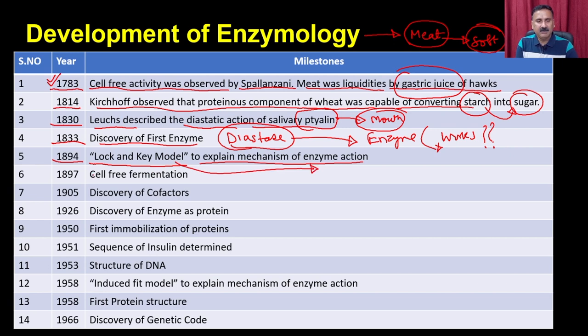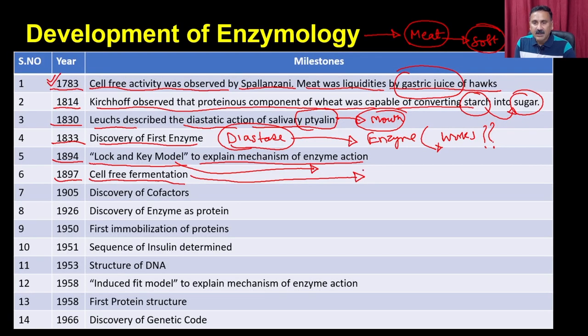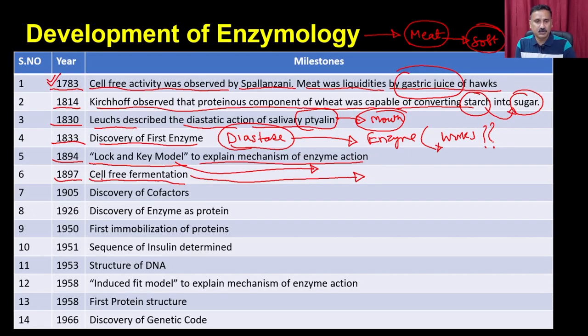Then in 1897 people started making the cell-free fermentations. So before this, fermentation was a big thing, right, because people were trying to convert one molecule into another molecule through the process of fermentations and so on. But all that was cell based, where they are taking a sugar, adding the yeast, and the yeast is converting the sugar into the alcohol. But since they were aware of the enzymes, they knew that there is an enzymatic activity which can convert one biological molecule into another biomolecule, then they all started developing the cell-free fermentation also.